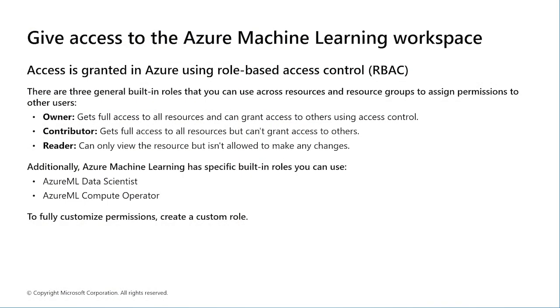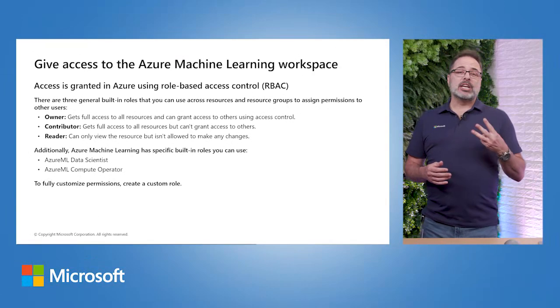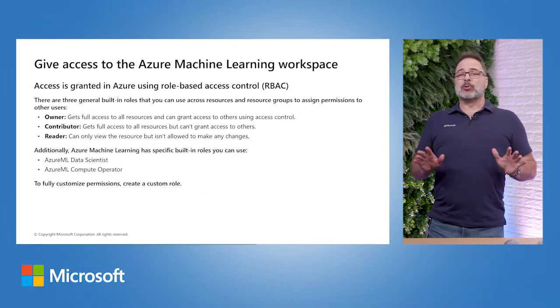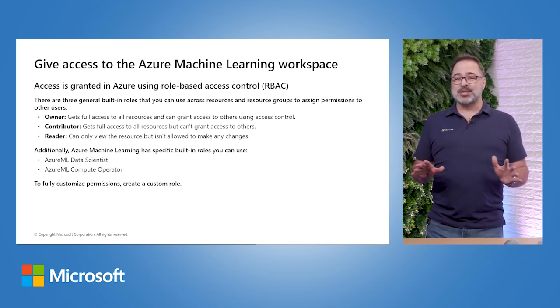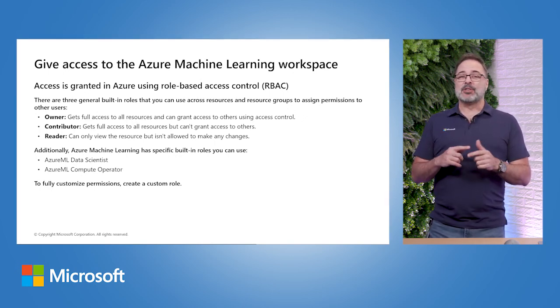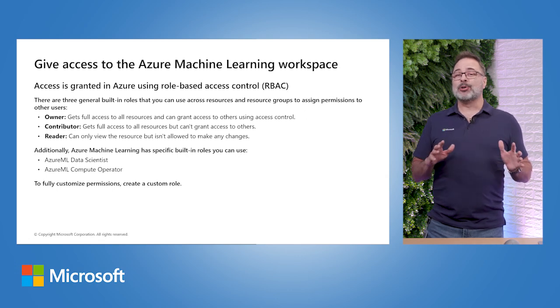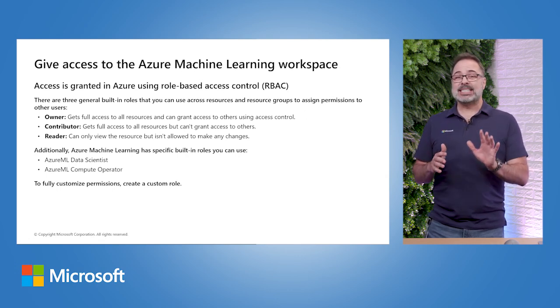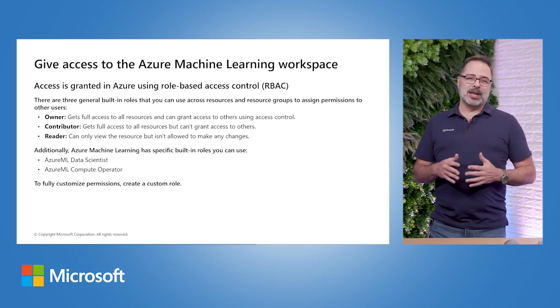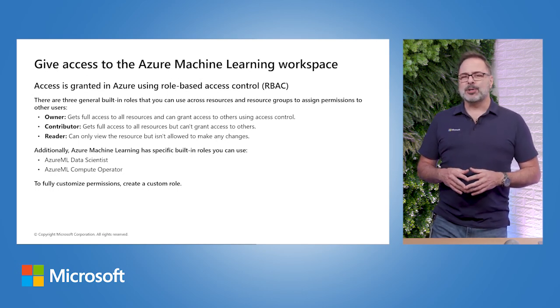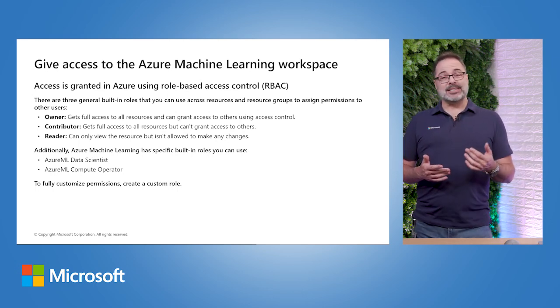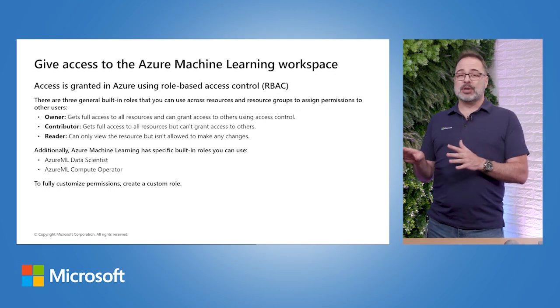Earlier, I mentioned that you can set access to the workspace by configuring the access control in the Azure portal. We have three common roles that we can set on any resource in Azure. The owner role gets full permissions to the resource. The contributor role has all the permissions of the owner except the ability to manage permissions, so this is actually a very privileged role. And we also have the reader role, which, as the name implies, allows people to view the resource, but they can't make any changes.